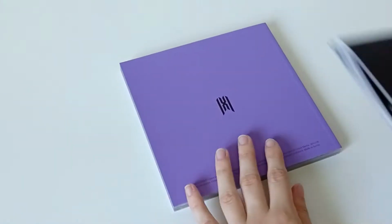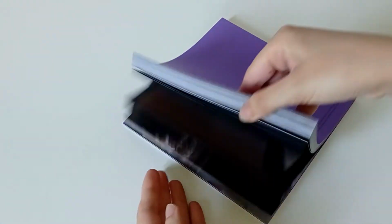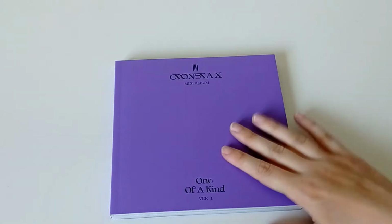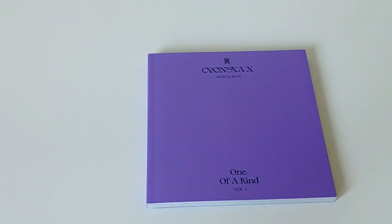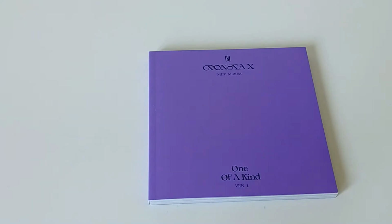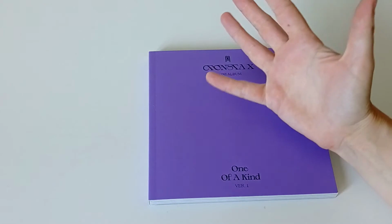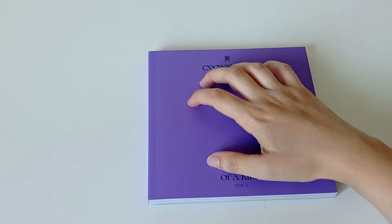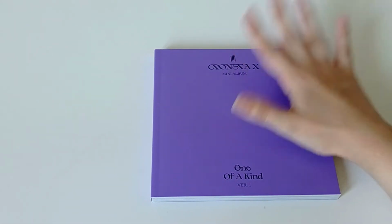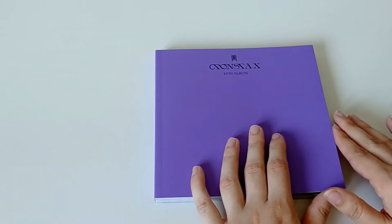So we are going to put that to the side and start with the photo book. Yeah, there's nothing in the photo book. So I picked those 2 versions because from the teaser photos, those 2 were my favorites. I have a lot of things to say for this comeback, which is why I'm doing a full unboxing, because I wanted to talk a lot.